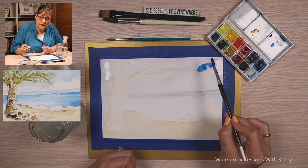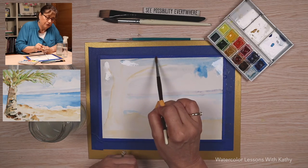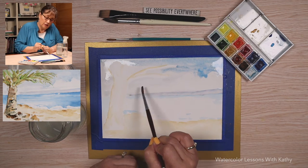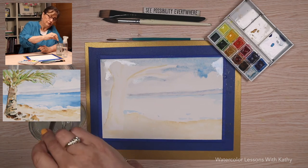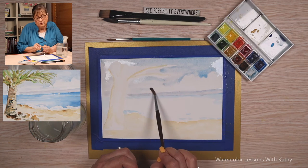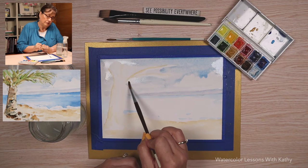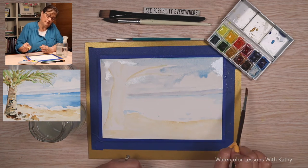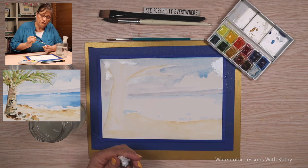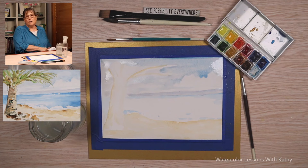And that turned out too dark. But you can water it down a little bit. I think I need to do that. And then spread it. And a little bit down here. A little bit more here. Okay, let's give it a good dry before we do anything else. And when it dries, it's going to dry a little lighter.